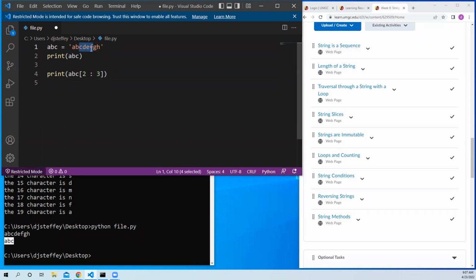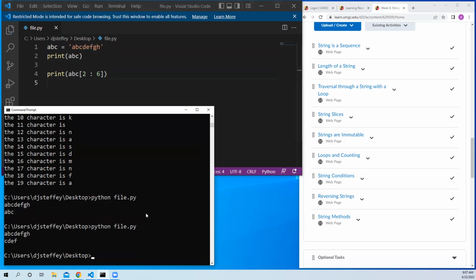So which position is F? Well, A is 0, B is 1, C is 2, D is 3, E is 4, F is 5, plus 1 is 6. So that'll give us the C, D, E, F. Let's save it and run it. And there you go. You get C, D, E, F.